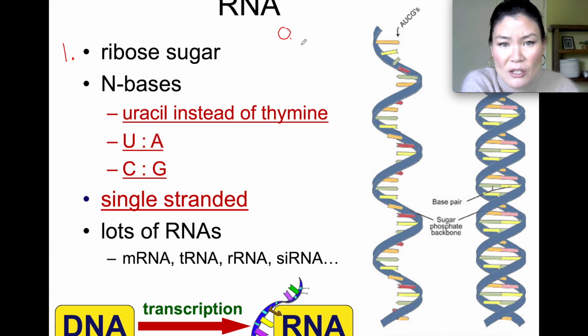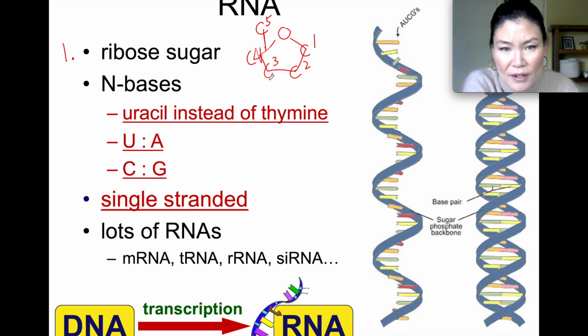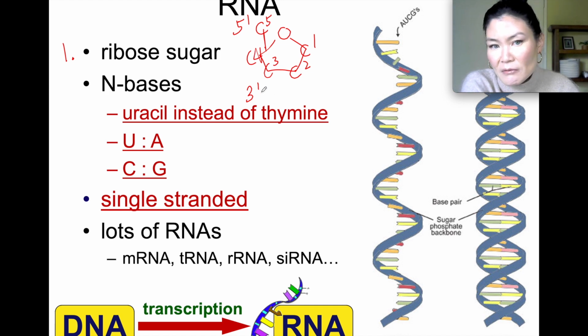It is also a pentose sugar, so it is shaped like a pentagon, okay? Here you have carbon number 1, carbon number 2, carbon number 3, carbon number 4, okay? But it's a pentose sugar because it has 5 carbons, and there's carbon number 5. So if we have an RNA strand, this is going to be the 5' end, and then down here will be the 3' end, okay? The ribose sugar has 5 carbons, and using the carbon numbers, we know which end is the 5' end and the 3' end.